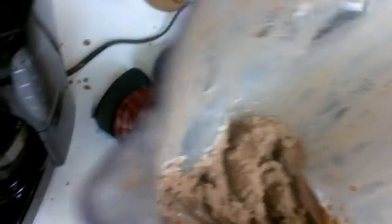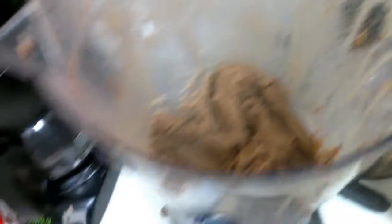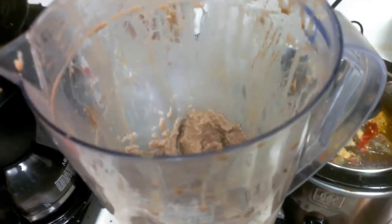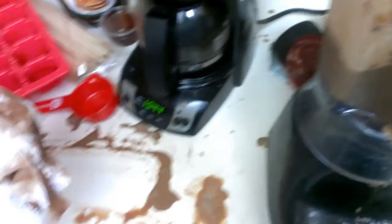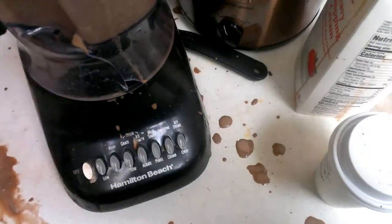It's a nice consistency — the same consistency as when I get it at Starbucks. Mmm. And it tastes good too, but a lot more work, and I'm in a big mess because like an idiot I was sticking the fork in the blender trying to chop and it got caught in one of the blades. So I got frappuccino everywhere, even up here on my cabinet. I really have a lot of cleaning to do.